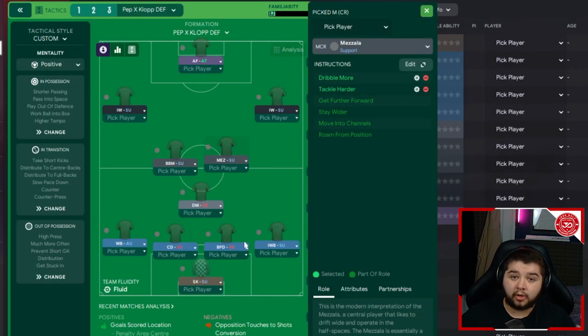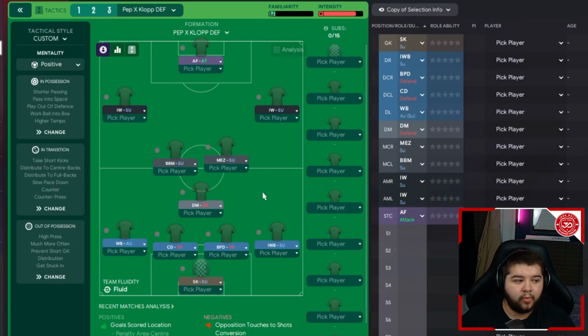The inverted wingback obviously goes back to being a supportive role, not as attacking, and it just works really, really well. The mentality remains on positive, purely because if you go to balanced, I feel like you haven't got enough going forward, you're just going to be sitting back and taking chance after chance, especially because we've got quite a few players on support right now. I feel like balanced would not be enough really. So positive works really, really well, even when you are defending.